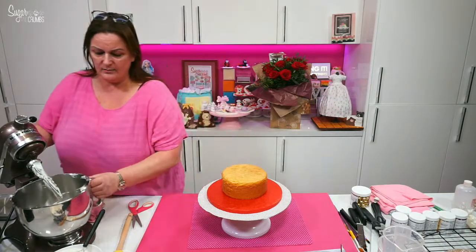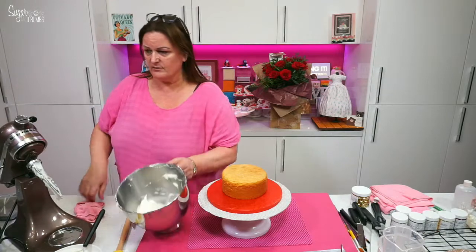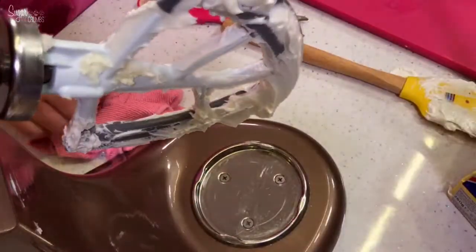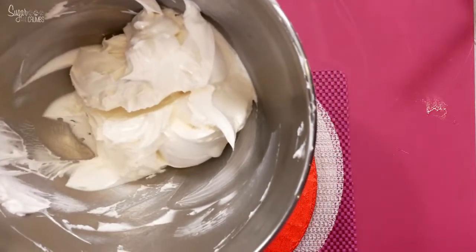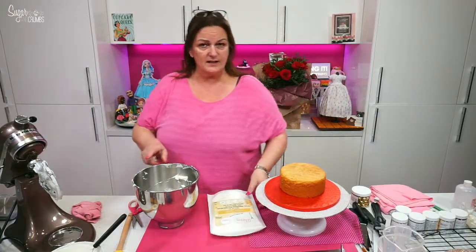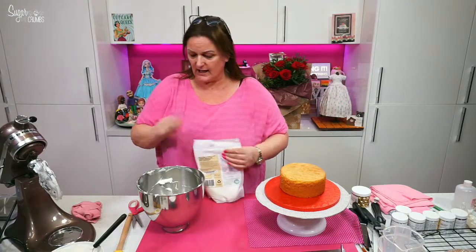Right, so in here, we're going to start off with 250 grams of Trex. Now, I beat the living daylights out of this, okay? It doesn't take long to beat. Can you see that on the camera there, Simon? Not really? No? Put it on the overhead. Okay, is it there? And that's lovely and white, yeah? So then what we're going to do now is use the whipping it up. The reason we're going to use the whipping it up is because you can use the flavoured icing sugar, but we're going to make the Swiss meringue version. So this one's really very, very light.